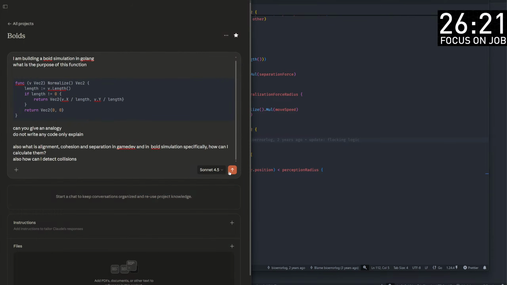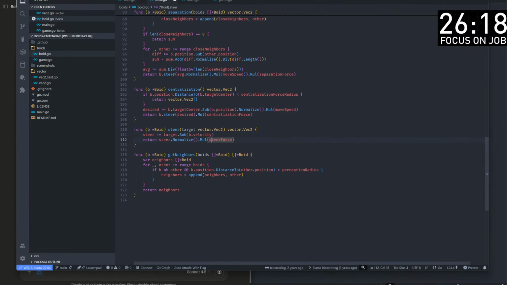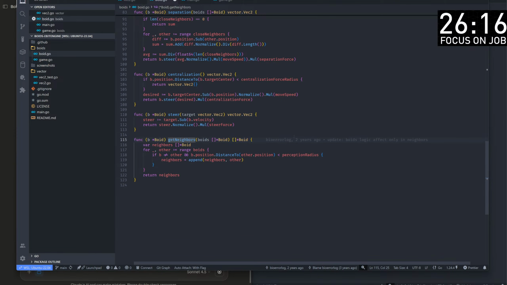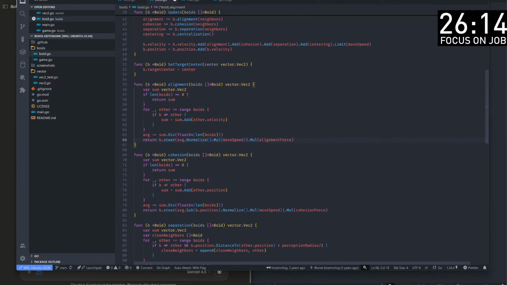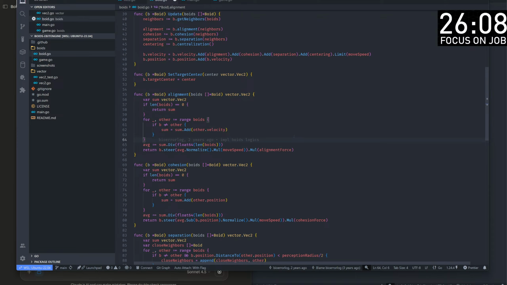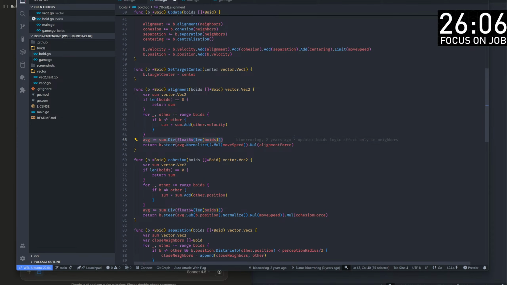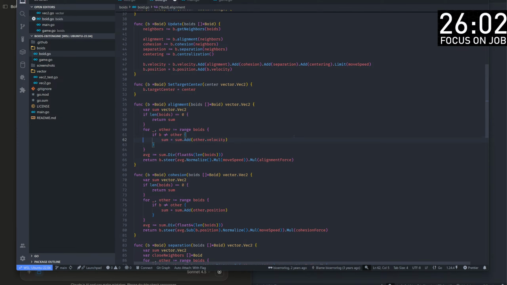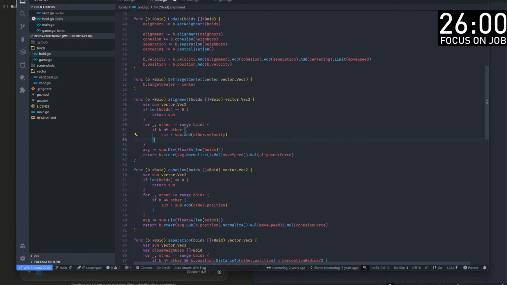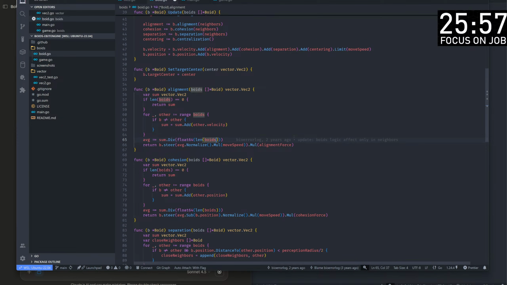Okay, let me see what the AI will tell me. So we're steering based on average. And average is just all velocities of our neighbors, divided by count.